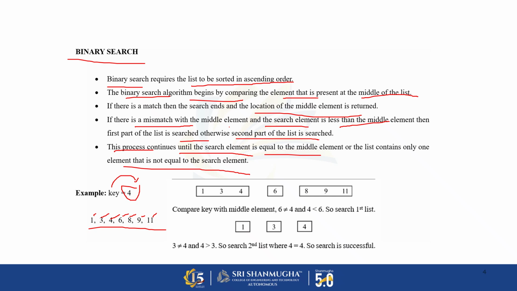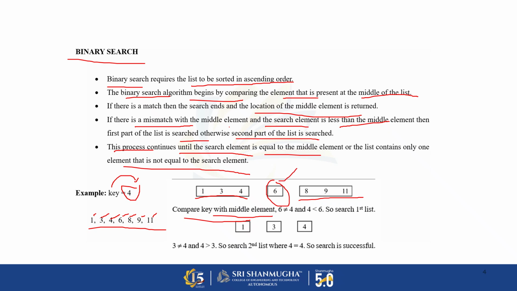First, in the binary search method, we have to separate the elements into two sets. In total there are 7 elements. We segregate the 7 elements by 2, so the first set has 3 elements and the second set has another 3. The middle element is also 1. So compare the key with the middle element 6. The 6 is not equal to 4.